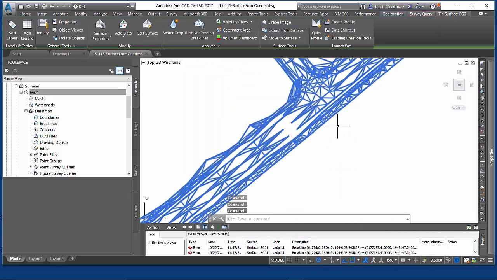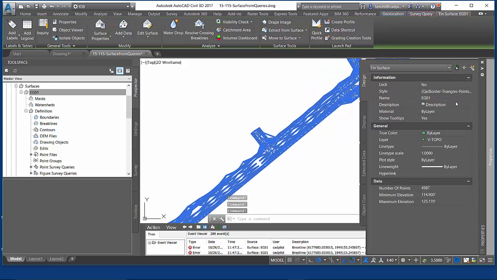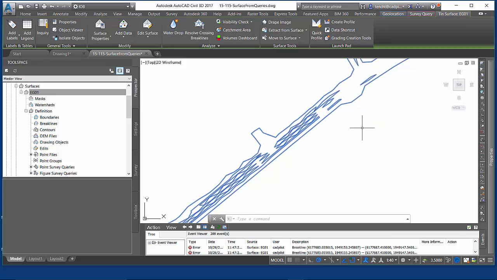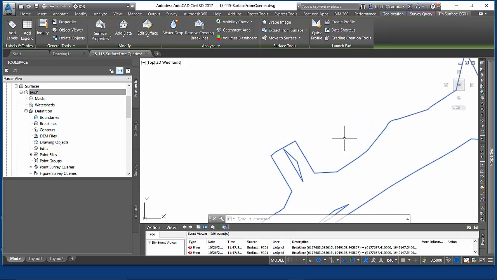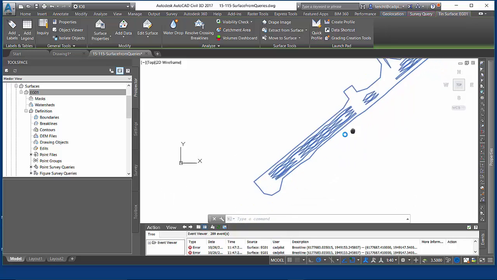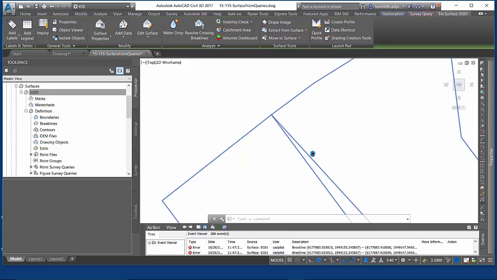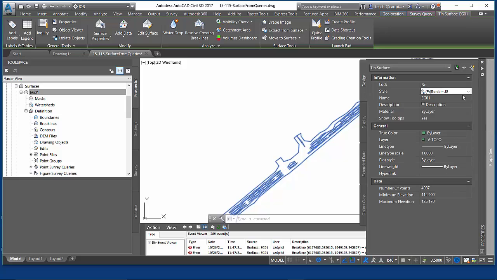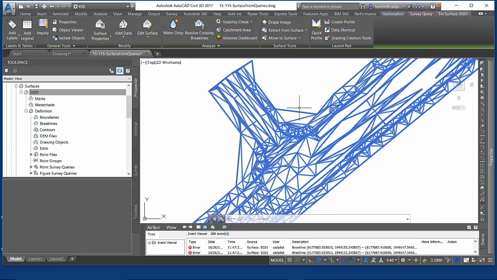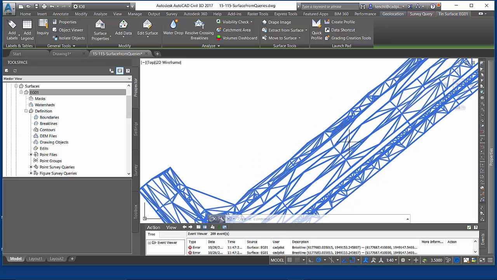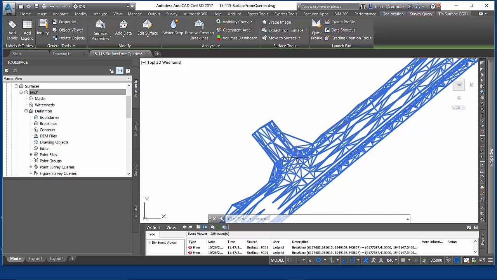Grab my surface. As you can see, I do have lots of holes in my surface. If I make it just a border, you'll see I do have little chunks and pieces, holes cut out of this surface in its current state. Gonna look at that one pretty carefully. But if I turn it back to triangles and points, I have a lot less junk to clean up. The border, the outside border of this may be good enough.